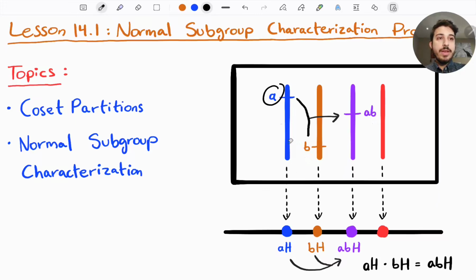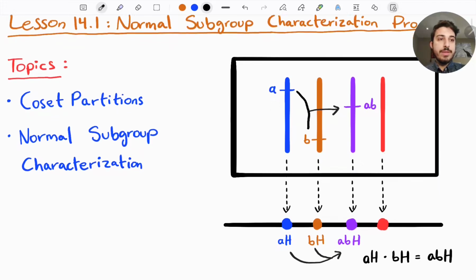Now, the cool thing I'd like you to notice is that if we take the coset AH, which by the way is taken with a representative of A, it could have been taken with any other representative, but I chose A. If I take this coset multiplied with the coset BH, I will end up exactly in the coset where AB lies. So you can see, even though we've collapsed the whole group into a lower resolution group, the structure remains intact. We do not stray away from the structure once we collapse things. And this is the operation that I'd like to prove is well defined in our proof.